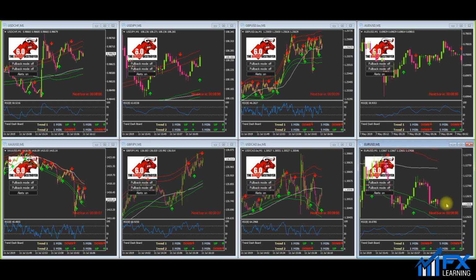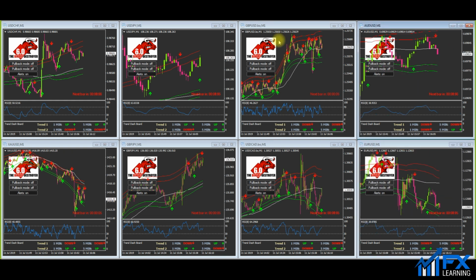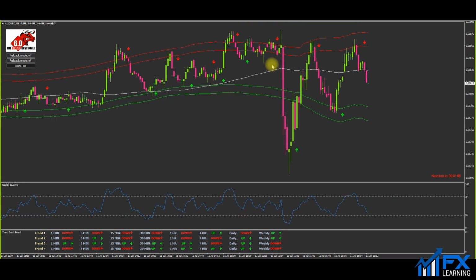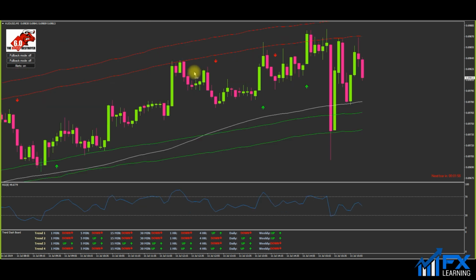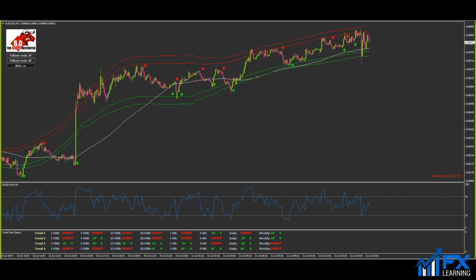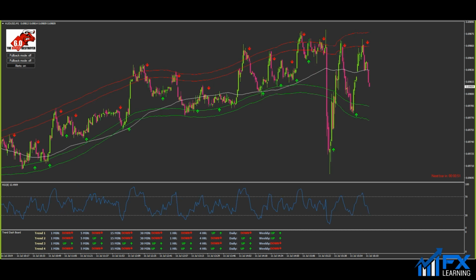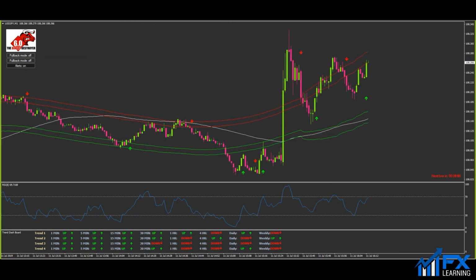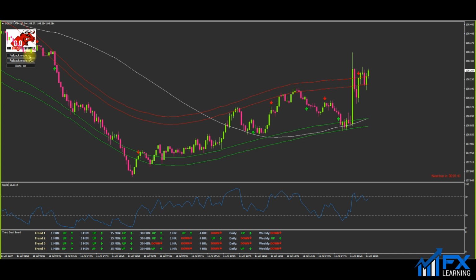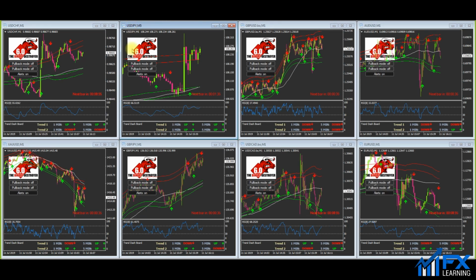Okay, set everything like that. Okay, a lot of possible setups forming, okay, which is good. Okay, AUD USD, what's going on here? Check the 5-minute charts. Okay, uptrend, so I'm looking for a buy signal on AUD USD. Okay, USD JPY, what's happening here? Okay, USD JPY is on an uptrend, so I want to be buying the market.